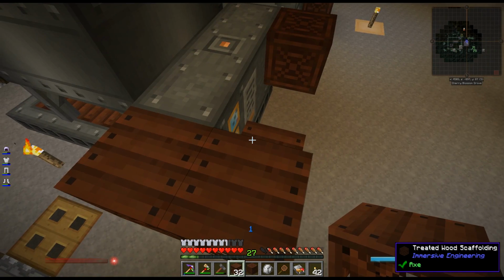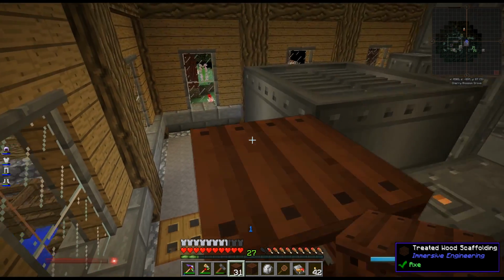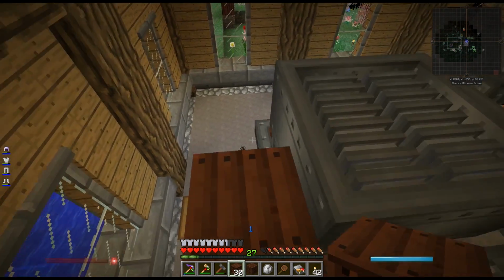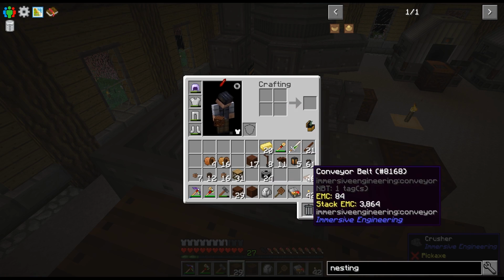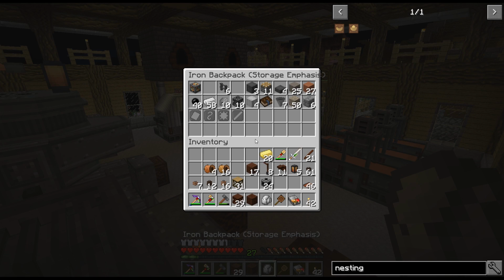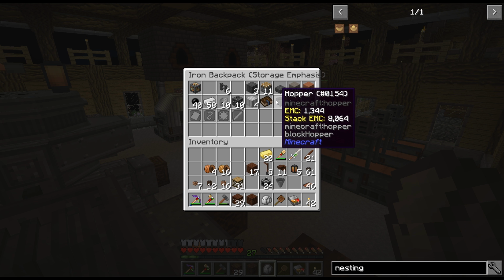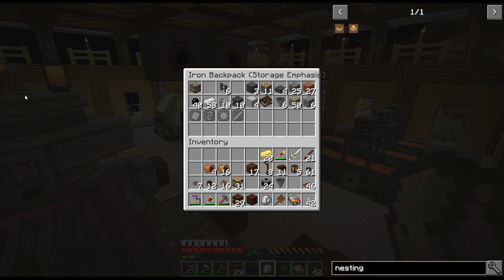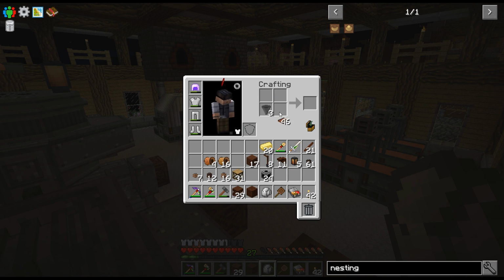Can it go... If it is up here... I think it will work, yes. Okay. And then we'll come to here, and then that's gonna go on to there. So let's make one more. We need one more of these fellas here. Actually, two. I need 3. So let's make 3 more of these, because I definitely need to automate the top of the arc furnace, because I cannot go up there every time.